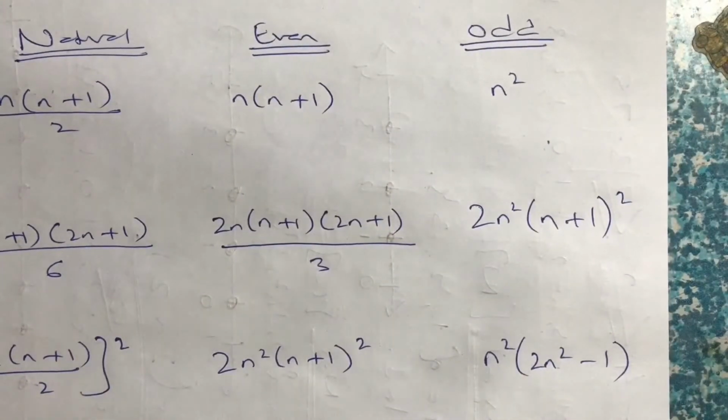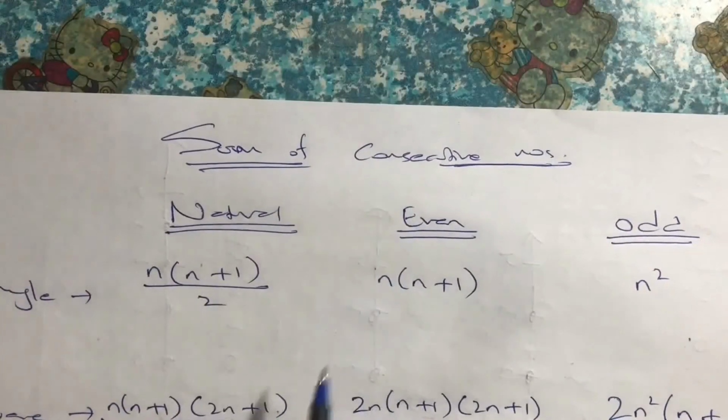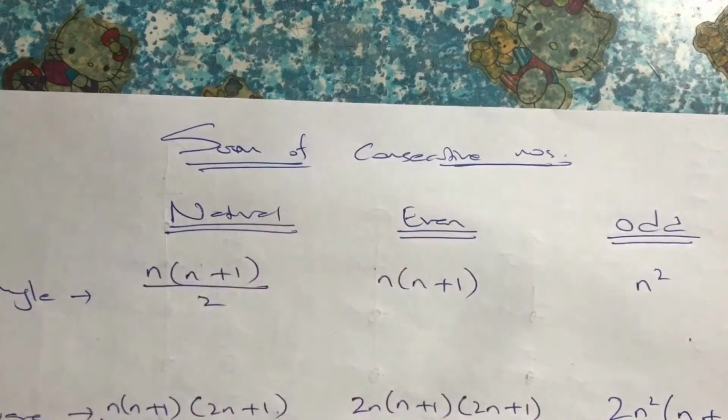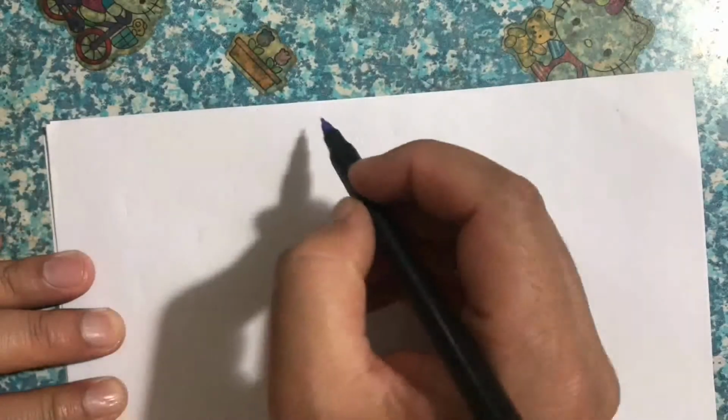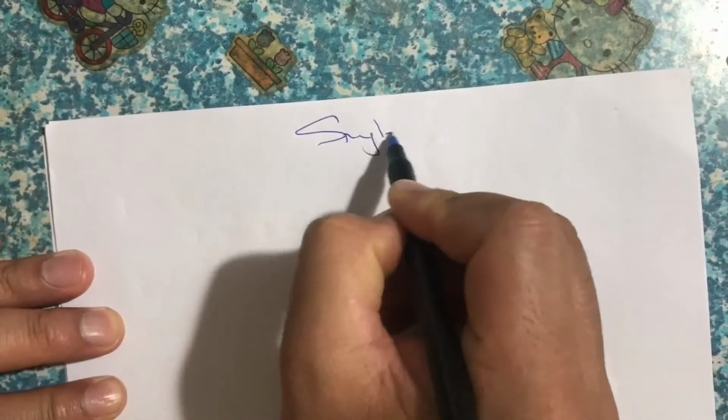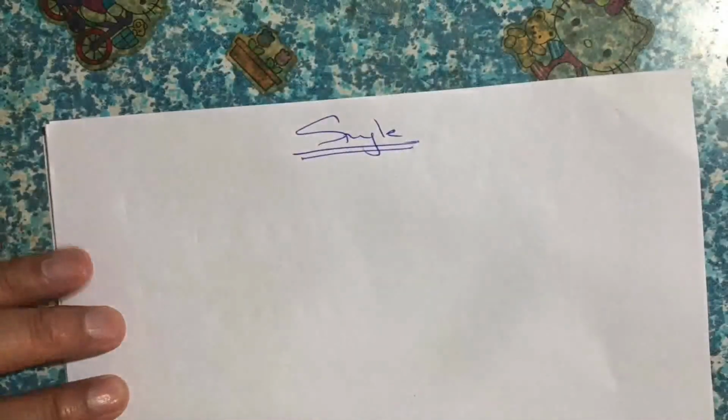So these are the 9 different formulas that you will have to know if you want to go ahead and solve sums on the sum of consecutive numbers. Now if you want to find the sum of these, how do we apply this? How do we go ahead and solve? Let's give you a few examples. Let's talk about the single ones first, then we'll move on to the square, then we'll move on to the cube also.